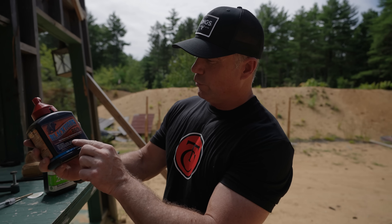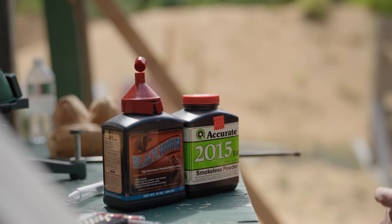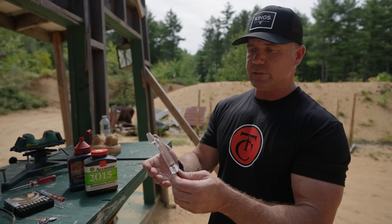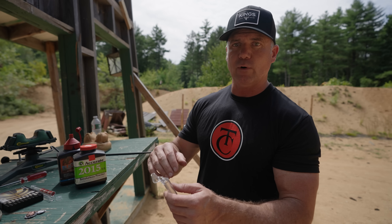This is muzzleloading propellant — Blackhorn 209 says 'muzzleloading propellant,' not to be confused with smokeless powder. There are some custom-made guns that promote the use of smokeless powder, but Thompson Center and most muzzleloading companies say absolutely no smokeless powder — it's black and white, there is no gray area, there are no recipes. Do not use smokeless powder. There are some recipes on the internet and the cans look very similar — you could make this mistake. So we're going to load with smokeless powder, measured by volume as you would a muzzleloader, because that is the common mistake: recipes call for weight in grains on a grain scale, but people use their muzzleloader volume measure instead.